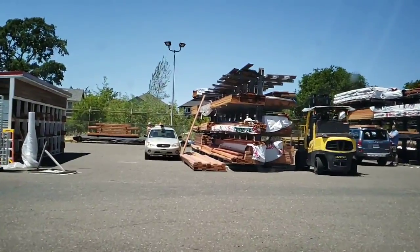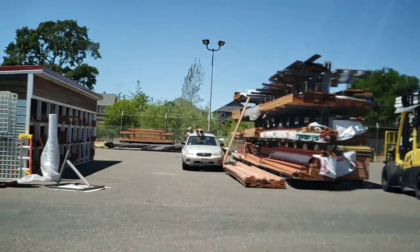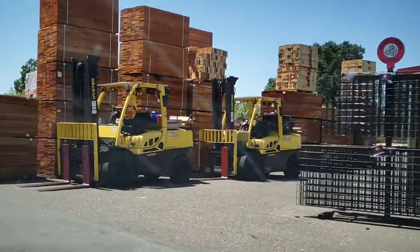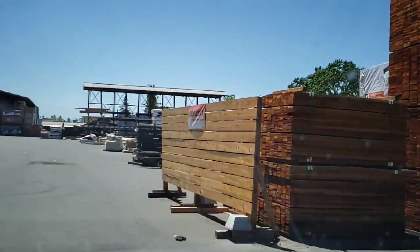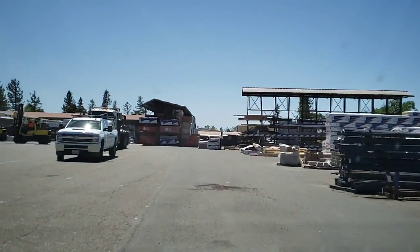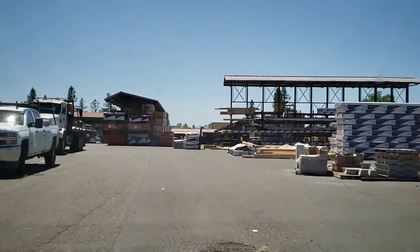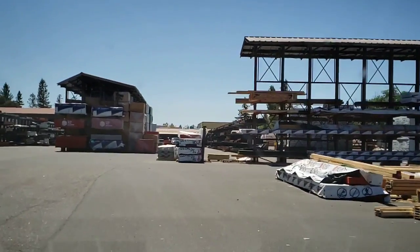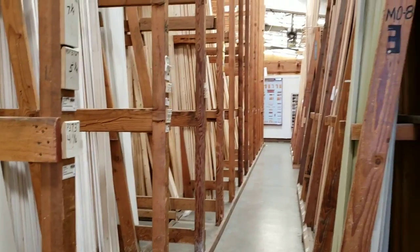Make sure we don't get nailed. I almost got rammed by a forklift one time. These guys are real cowboys in here. Real cowboys. Yeehaw. Everybody's a punk when they got a license to drive a forklift, right? Man.